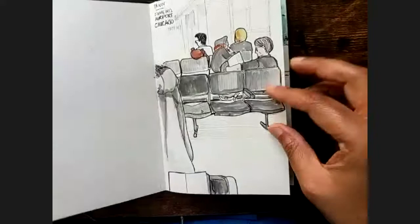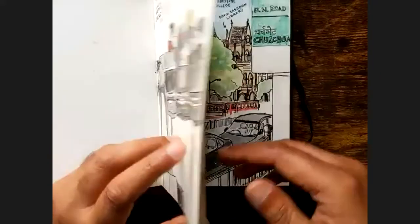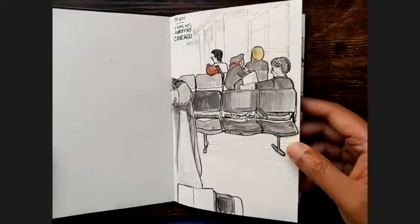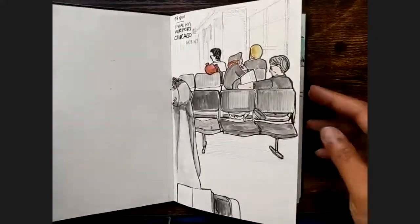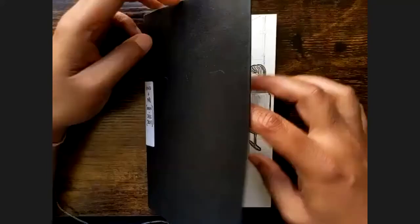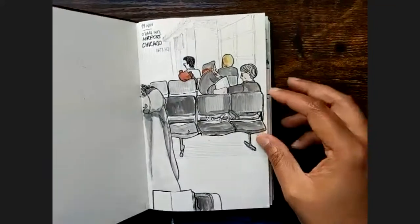And this is when I visited India for a friend's wedding. And then I went to the Netherlands to see my old university and meet some friends there. So I'm at the airport. I have a half hour. This is back in 2017. I was still doing watercolors then.